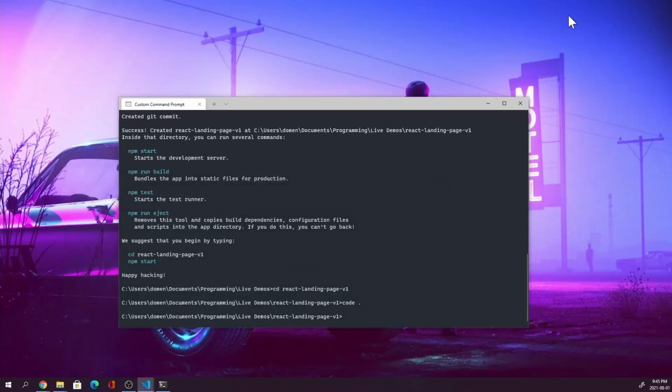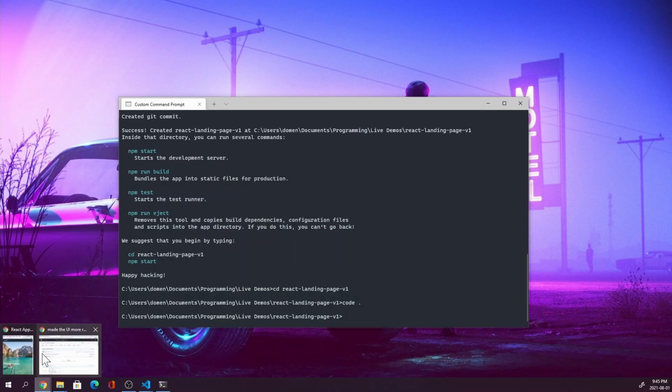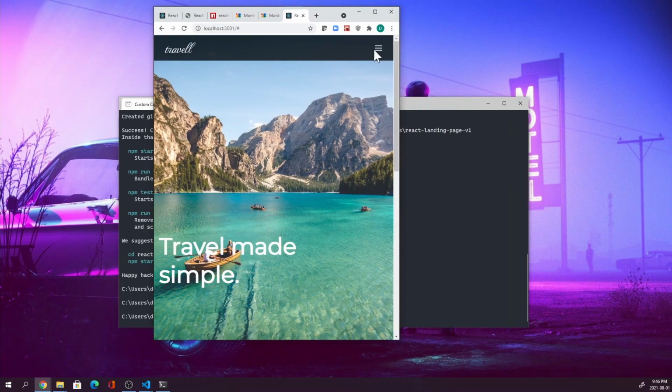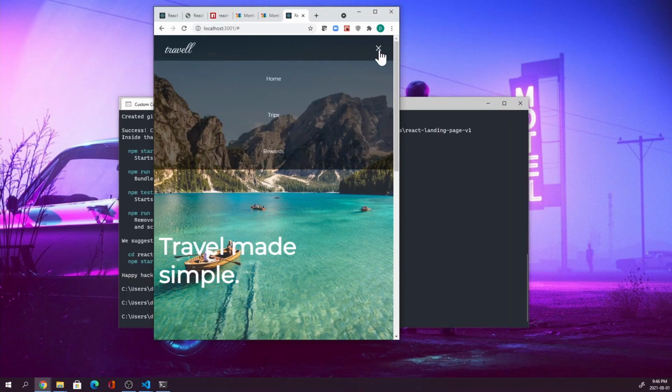Cool. So let's see the result. Let's decrease the width, and there we go. That makes more sense.